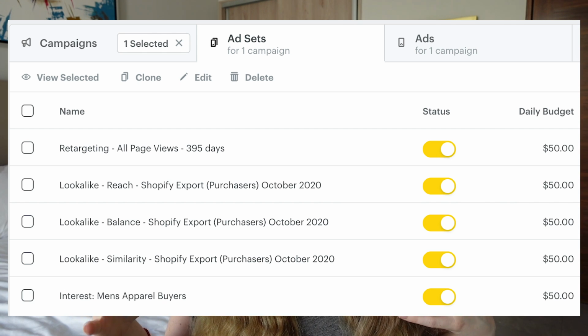And again, if you don't have enough data on your Snap Pixel to create that retargeting audience, or maybe you don't have enough purchases to create that custom export list in Shopify and upload that to make a lookalike, then I would start off by testing 4 or 5 different interest targeting options. And maybe instead of just doing different kinds of shoppers, you could also do different kinds of lifestyle. Now, what's cool about Snapchat is they're actually going to help you with that interest targeting once you start getting more pixel data. But I'll go into that in just a minute.